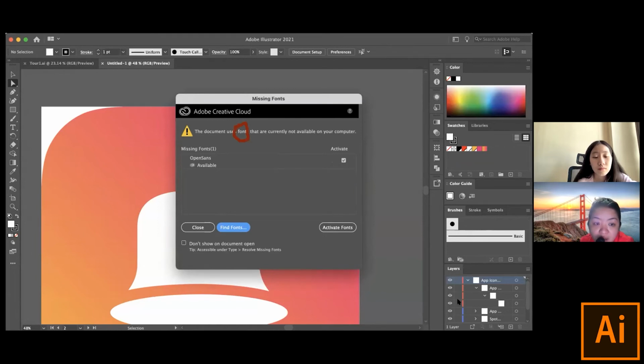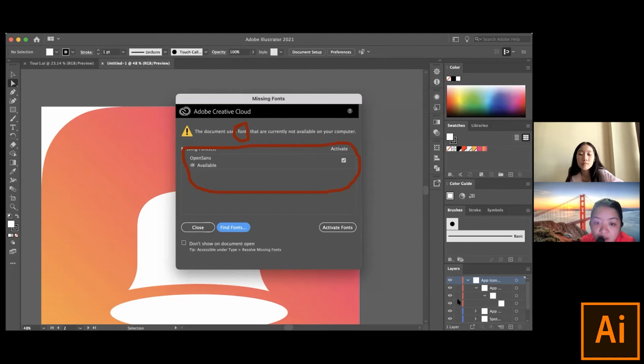This message doesn't always appear if there are missing fonts. It will only appear if the font that's missing in the file is available in Creative Cloud. And when you subscribe to Adobe Illustrator, you have access to Creative Cloud.